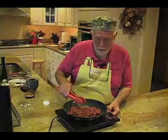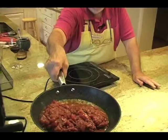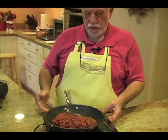Gonna lower the heat a bit more. Now, you really have to smell this. Here, get close and smell that. Can you smell it? That's awesome. That's good stuff. We're going to take this off the burner here. We're going to put this in the oven. We're going to take a short break while we set up for the next dish, and we'll be back soon.